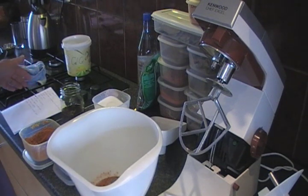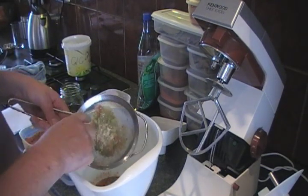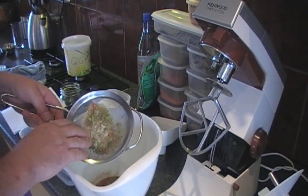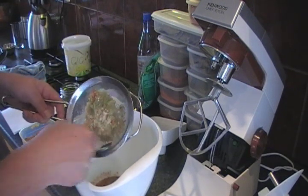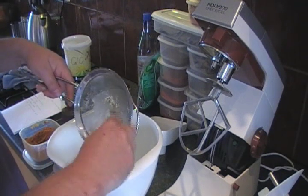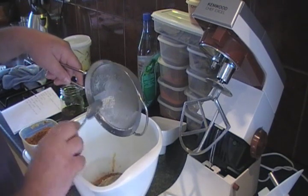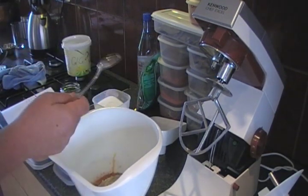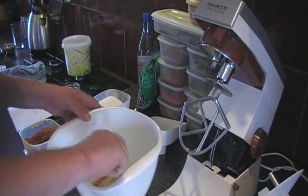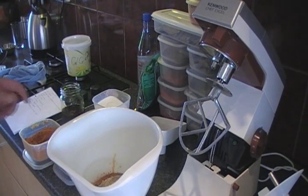Let me just check I've got everything in there. No, I haven't. This is the onion and chilli that you saw earlier. Basically I've just pressed it against the sieve to extract as much water out of it as possible. The wetter you have this mixture, the harder it's going to be to keep on the skewers, because once the heat hits it and the fats start to melt, it's going to want to basically just drop off the skewers. So the drier you can keep this mixture, the better it will go on to the skewers for you.